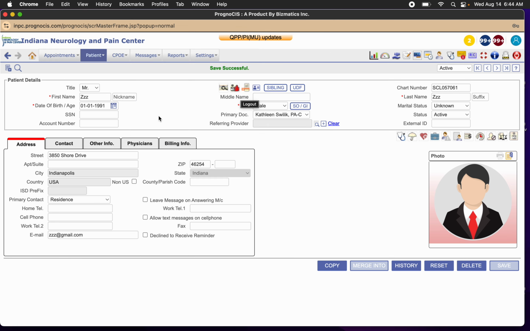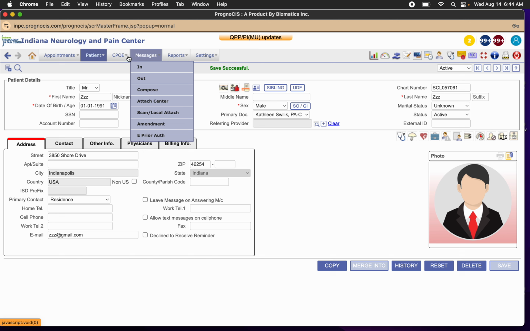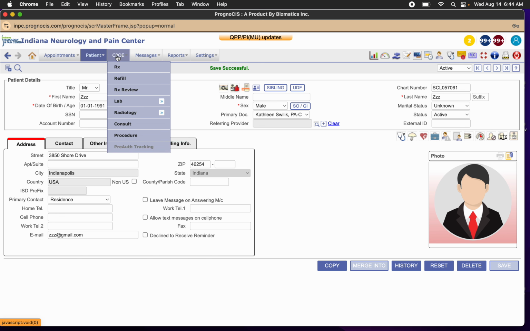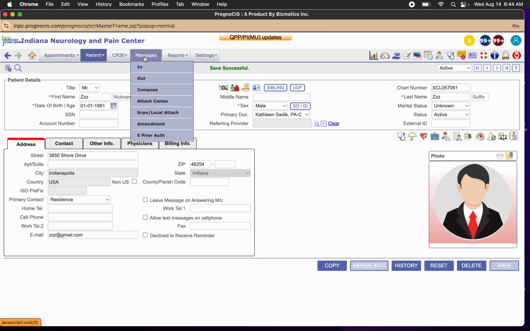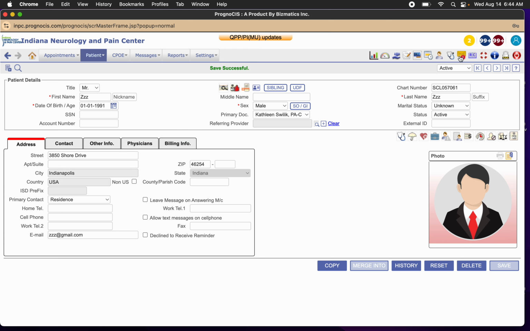Okay. If you want to refill, then you can go here and hit refill, and you do have to search the patient every time. If you want to get to your messages, you can do that through clicking messages or through this box over here. Reports I've never used. Settings, you want to use those carefully because it does change the settings for the entire practice. And for the appointment schedule, I will show you that once I comply with HIPAA and do this on a weekend or something where you don't see patient information.